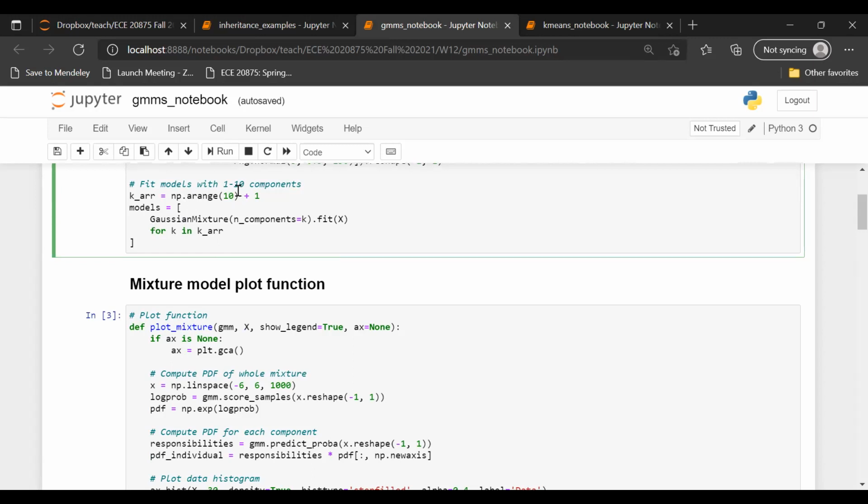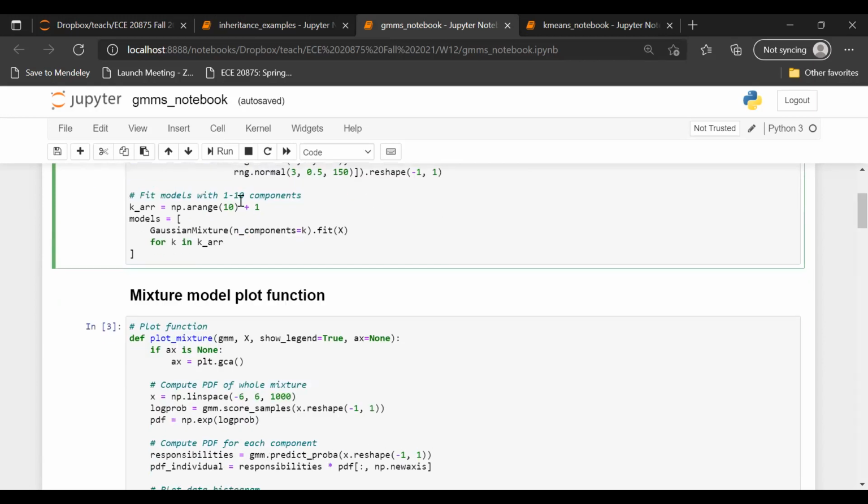Okay, and then this is what we try to say: we have 10 components. We will try to fit a model with 1 component, with 2 components, because now we pretend we don't know how many components there are. We try each of them. So we will generate numbers from 1 to 10. So now the K array equals 1 to 10.